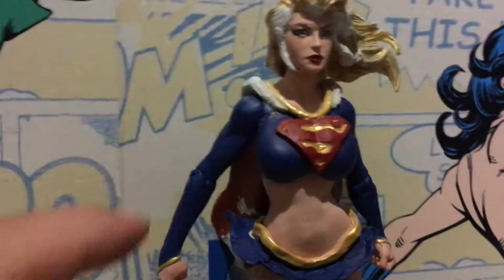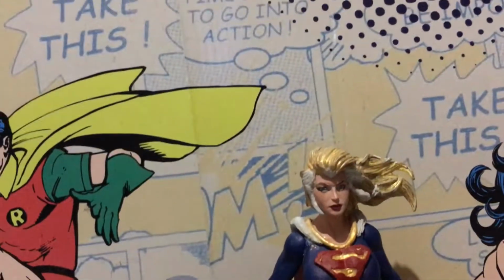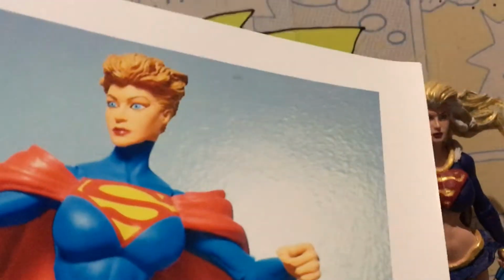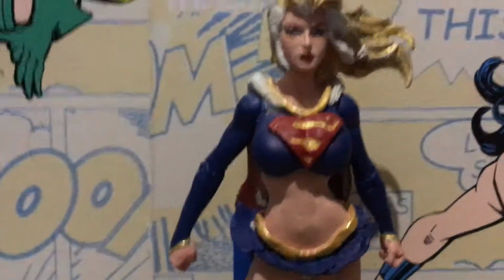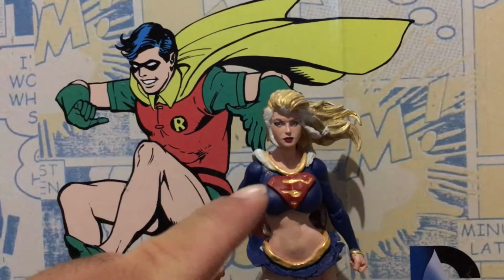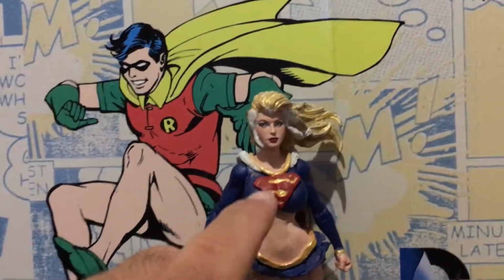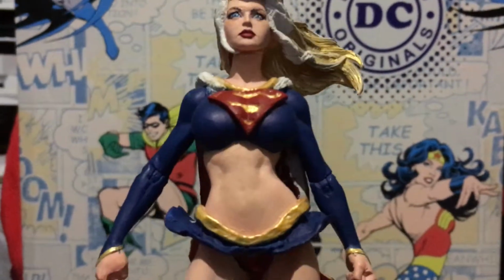I also darkened the blue. Her uniform, as you can see in the photo, is a bright blue, and the shield is like super huge. So what I did was I darkened the blue here, and I made the shield a lot smaller. And the shield is also serving two purposes. It brings balance to her figure, and like I mentioned before, it's giving her the cleavage that she was missing.